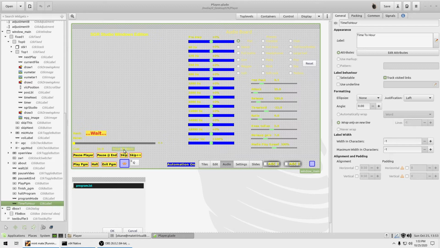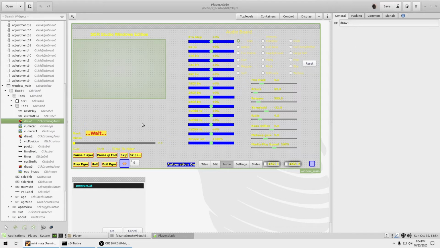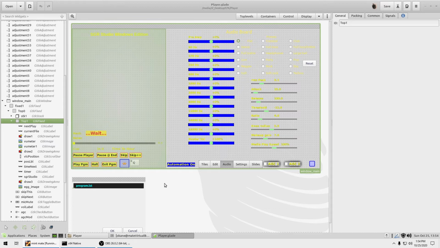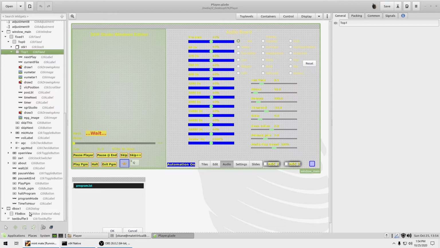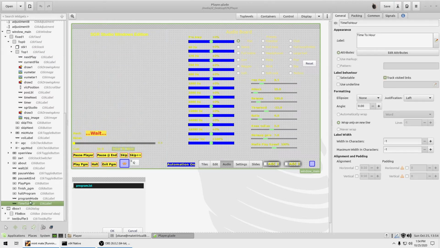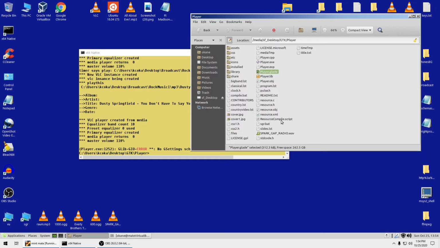And now you see it's highlighted, because the order in which they appear in the Glade file determines what is, as far as Glade's concerned, on top when you click. So when I click, well, that's something else. This guy, top one, is above time to hour. So in order to get to time to hour, you must make a rather frustrating search to find it. There it is. Sorry, that's just the way things are. But anyway, there's the Glade file. I didn't make any changes.